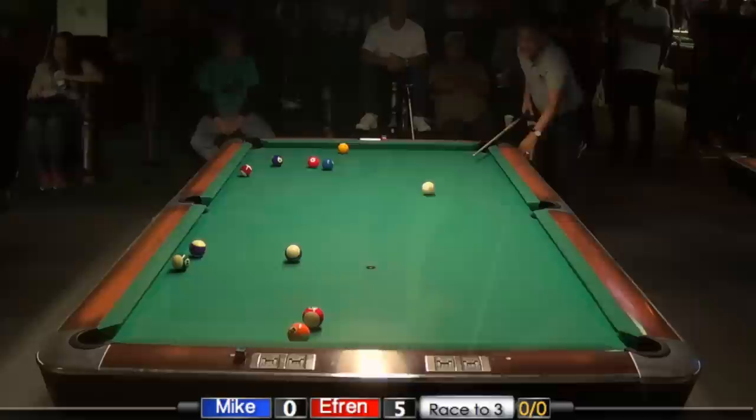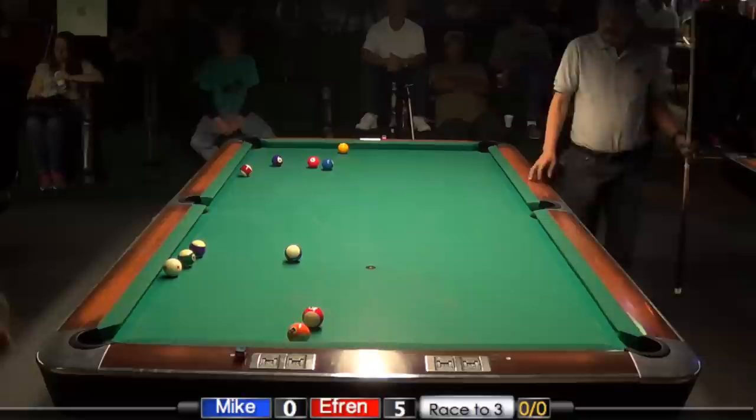It's gonna be a foul. Yeah, that's a foul. The foul he took was a perfect foul. Look where the rock is. Mm-hmm.